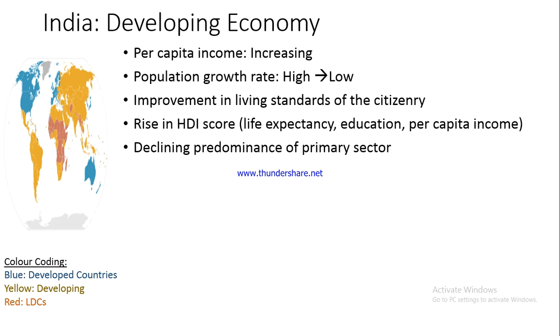So the basic thing that I'm trying to communicate to you is that as an economy develops, its reliance on the primary sector decreases, and the secondary and the tertiary sector, that is the manufacturing sector and the services sector, their predominance increases. They start dominating the economic scenario in that particular country. And the same thing has been happening with India as far as the primary sector is concerned. Its predominance has been declining.